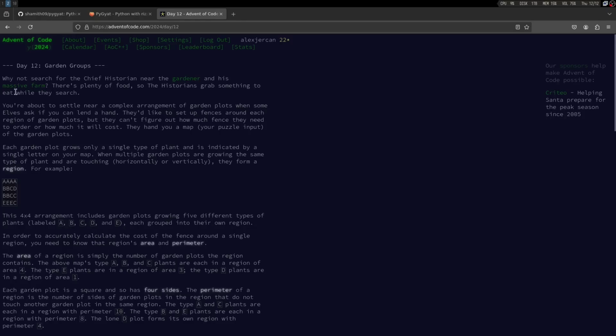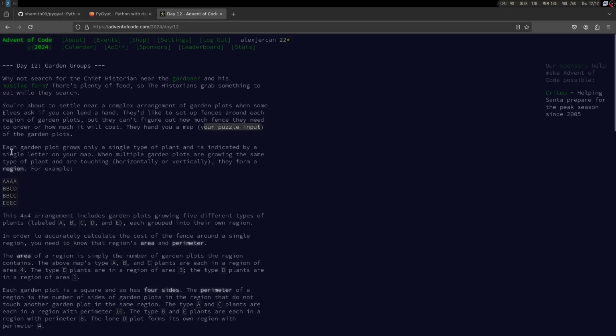So it's called Garden Groups, and we basically have a massive farm, and we make a stop here so the historian can eat something, and we see the puzzle input, and that's a map.